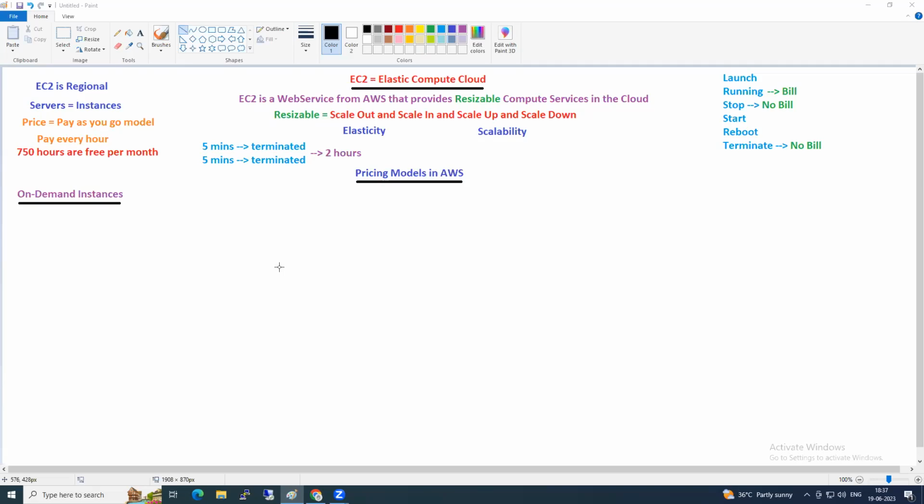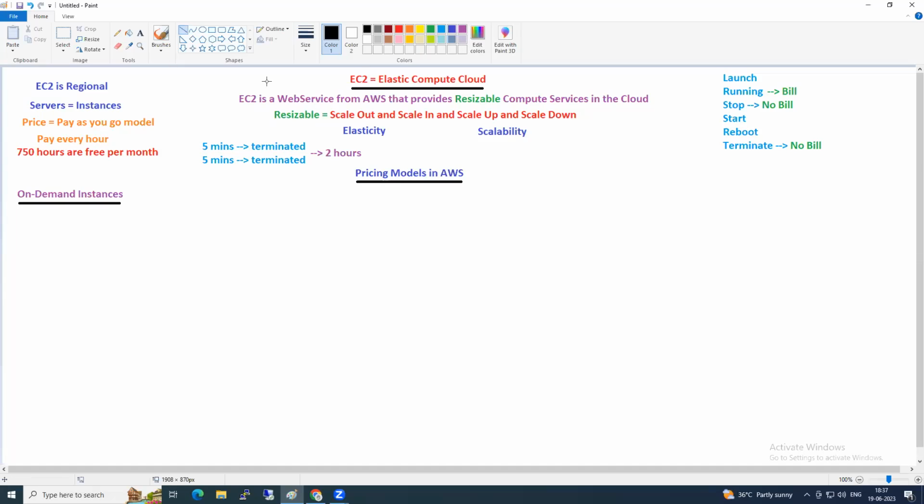Okay. I need to set up my application server. I go and set it up. I use it for 1 year. After that, project complete, delete, go. And I use it for some testing. I go and launch my EC2 instance, use it for maybe 5 hours, 6 hours, do my testing, complete, terminate, finish. You pay for only 5 hours. This is called the on-demand model.